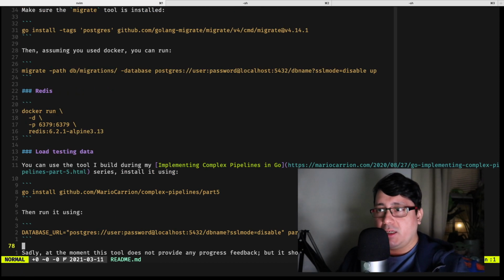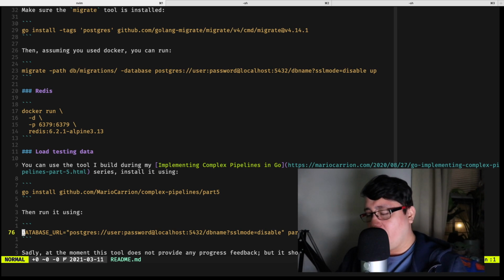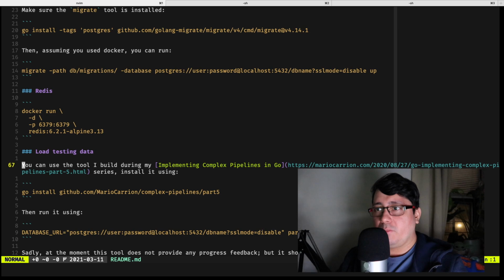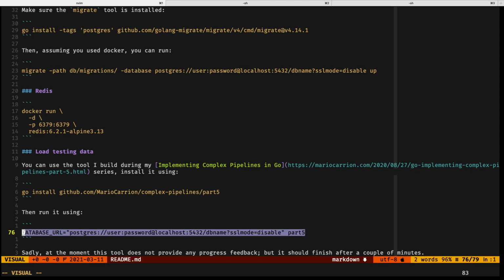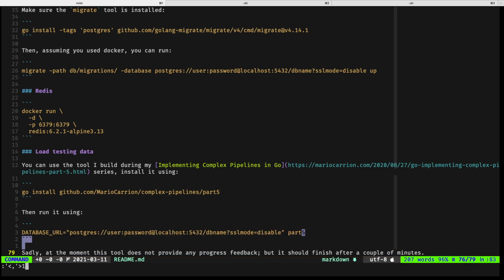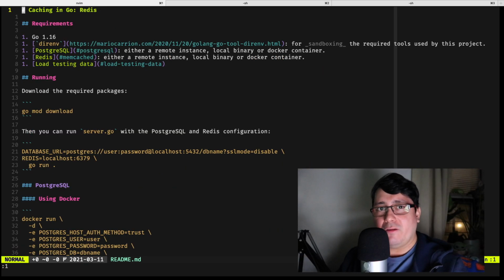Now, because I'm using the IMDb datasets, I'm using another tool that I built, which I describe in this blog post for implementing complex pipelines in Go. Feel free to read that as well. Again, the link will be in the description. The way we can import the data is using this program and this command. Depending on your machine, it takes probably 5, but less than 10 minutes for sure. Now that everything is set up, I already have my Docker containers running and I already imported the data, so everything is supposed to be working nicely on that end.